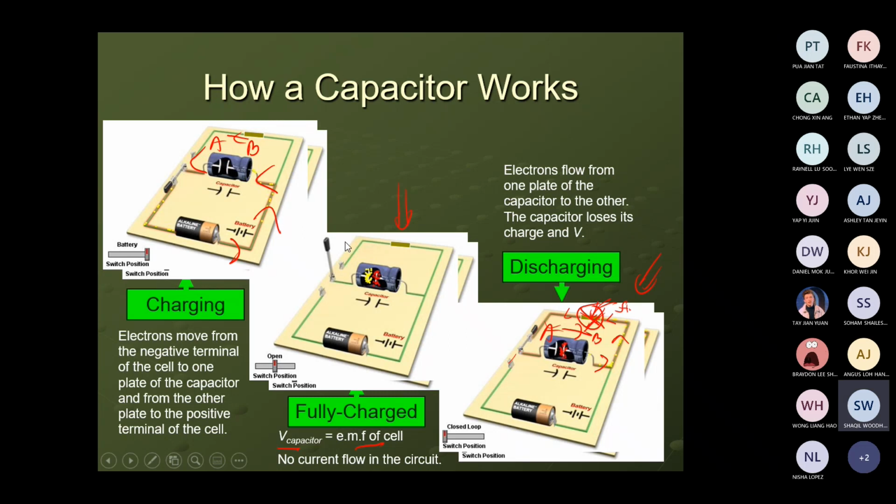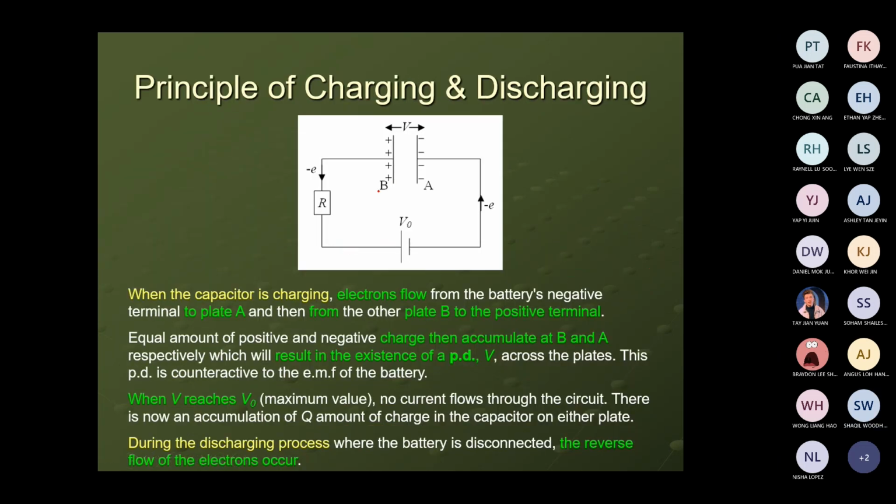So, for example, I go to the next diagram. This diagram is better. When you're charging, according to this diagram, the negative charge will flow and accumulate here. This negative charge cannot bypass the insulator. Because of the repulsive force, the electrons in the left plate will be pushed to the left, so at the end the left plate becomes positively charged. No electron crosses the insulator.